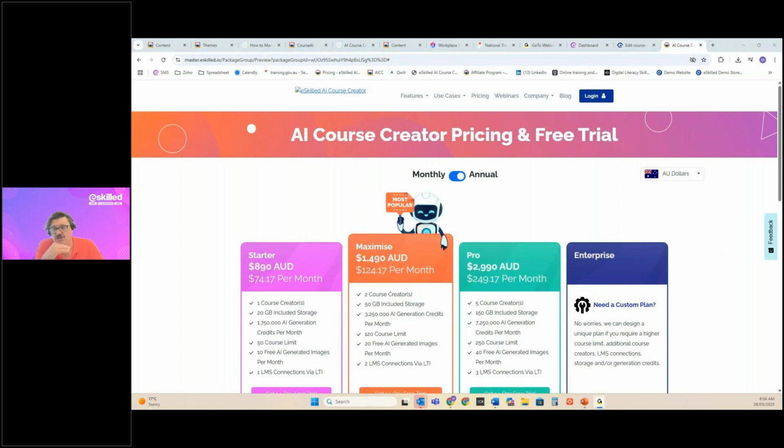So no, it doesn't come free with eSkilled, but I think this month, if someone starts their subscription with eSkilled, you get 1 month free. But you'll find that the value of this is significantly more than the cost anyway. If you're creating 5 courses a month, even, it's leagues above better cost than trying to do it with any other provider.